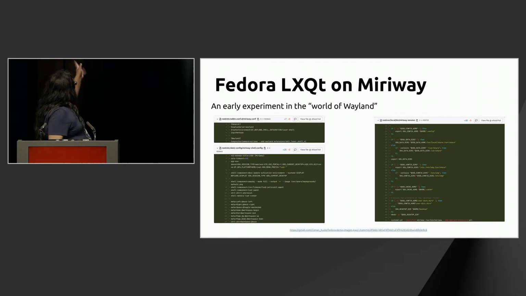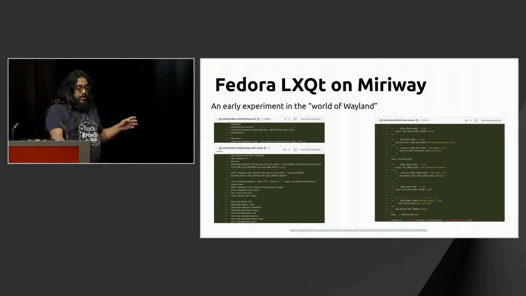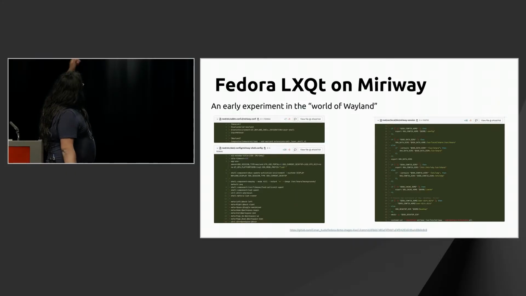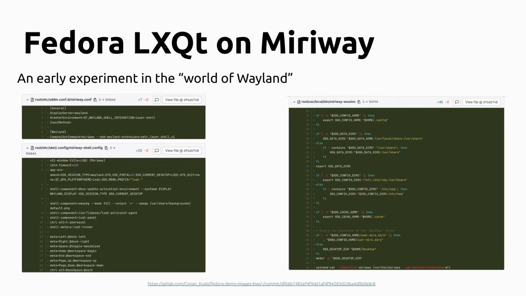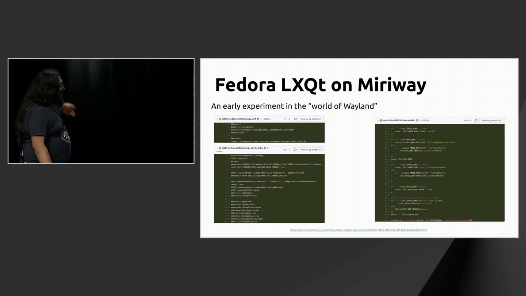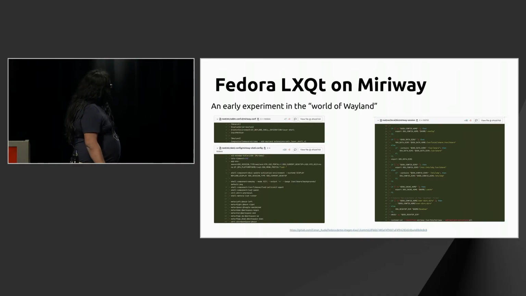There we go. So this early experiment that you can see here is essentially made up of 3 files. I set up the login manager to use Miriway. I set up the shell configuration. It's just a simple INI-style file that declares what it terms shell components, like the panel, the background, and things like that. If you've ever heard the word privileged client in Wayland terms, that's what Mir calls shell components, and we define these applications to run that way. And we have some key bindings to be able to do the basic stuff. You could tell I didn't memorize any of these key bindings because I hit the wrong ones, but that's okay.